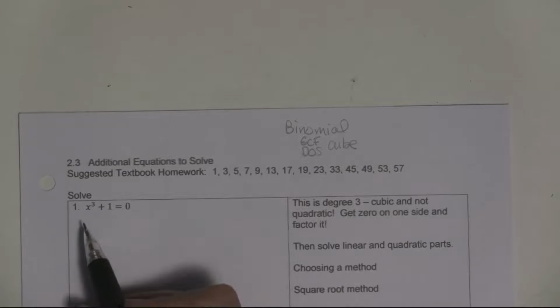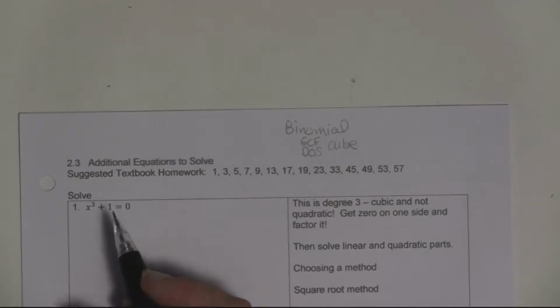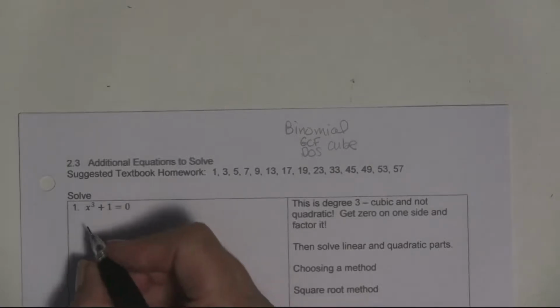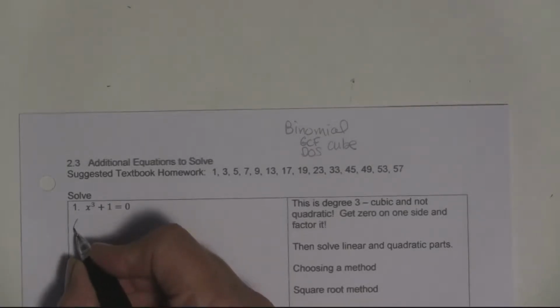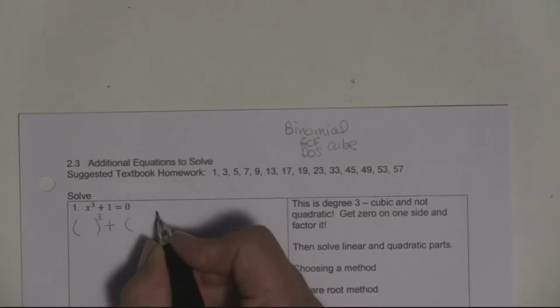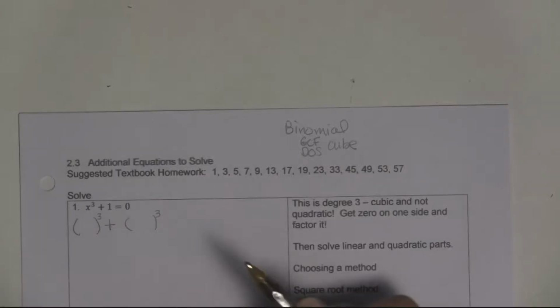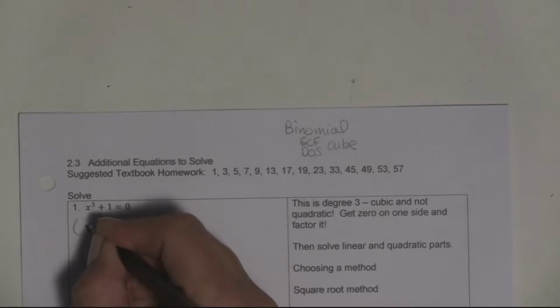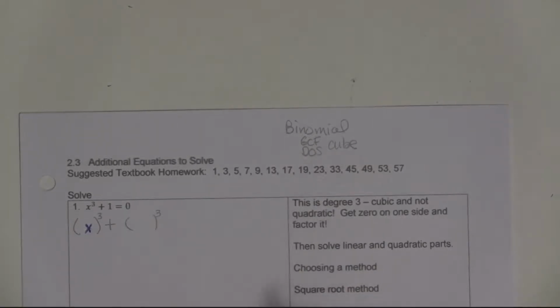And I start thinking about it. Well, look, that got raised to the third right there, and it doesn't have a greatest common factor other than 1. So I'm like, it's a cube is what it is. Now, when it's a cube, it's a formula, and I like to sing a song. You don't have to sing a song, but if you want to sing along, you can. And so I have to identify the bases. So I put parentheses to identify the bases with raised to the third. And then I fill in, well, what raised to the third is x to the third? Well, x raised to the third is x to the third.